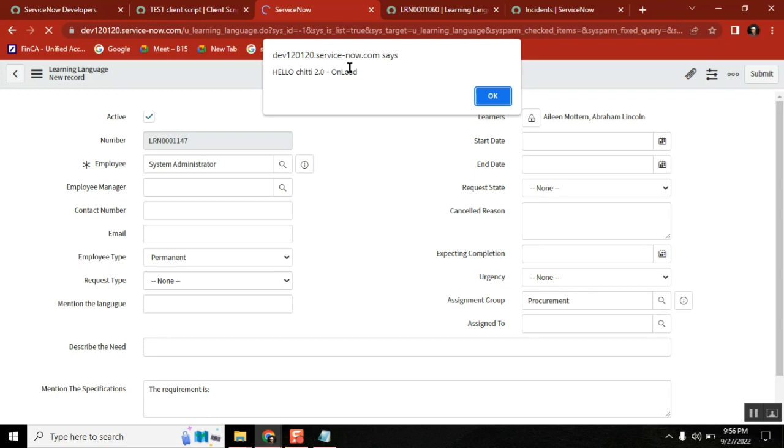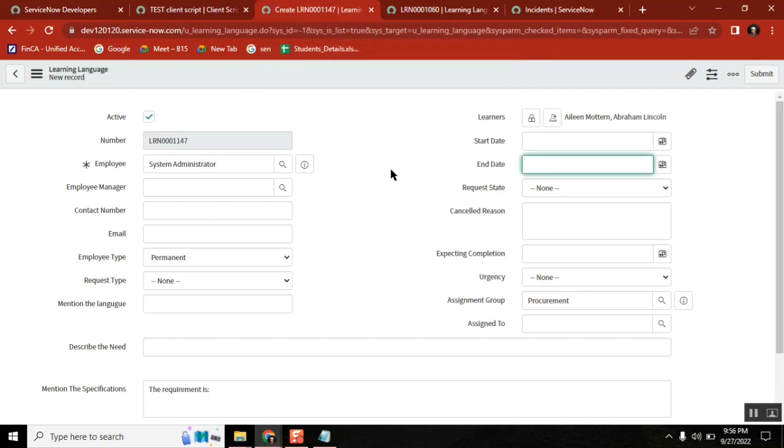That time also one script will run. Okay, maybe can you give an example? Maybe for onLoad, let's bring one onLoad. Okay, you want to set some default values for fields.